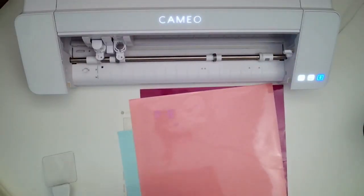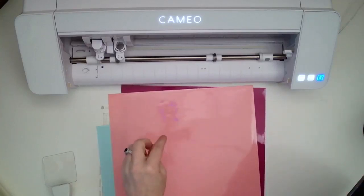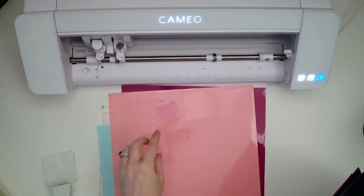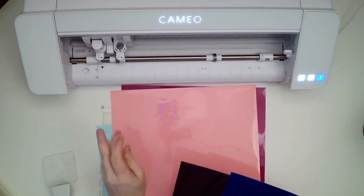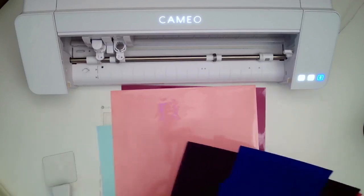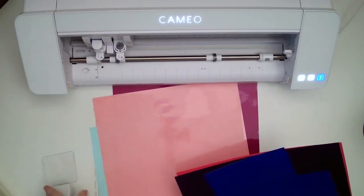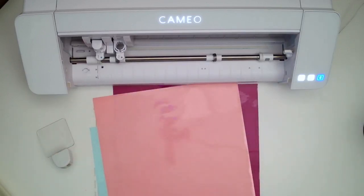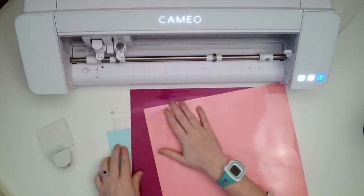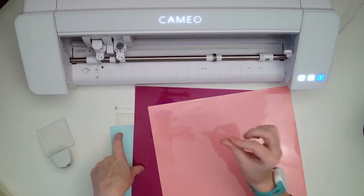I wanted to do 2 colors, which means I'm going to need to make registration marks in my design software so I can layer this upright. Technically with this design, I could probably get away with just eyeballing it, but I'll do the registration marks. The process for using this transparent vinyl to put the decal on here is just like using permanent adhesive vinyl. It's exactly the same. The only thing that's a little bit different is the cut settings. I upped the cut settings because I think it's a little bit thicker.